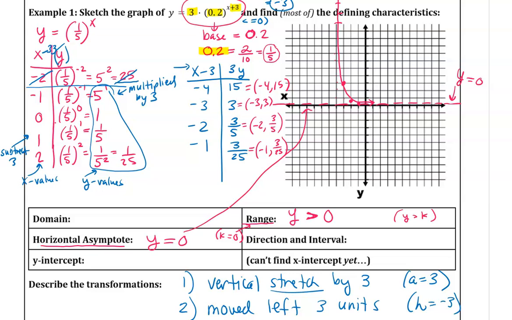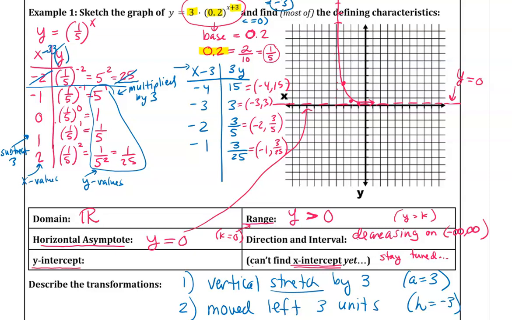The domain is always, and including for this one, is always all real numbers because I can plug in any exponent I want into the x. This function is decreasing because the base was less than 1, and it's decreasing the entire time across the whole x-axis. So it decreases from negative infinity to infinity. This graph doesn't have an x-intercept, but some of them do when we start moving them around. So stay tuned. We will not be able to find x-intercepts until we learn about something called logarithms. So that's coming. For right now, we can't find it yet.